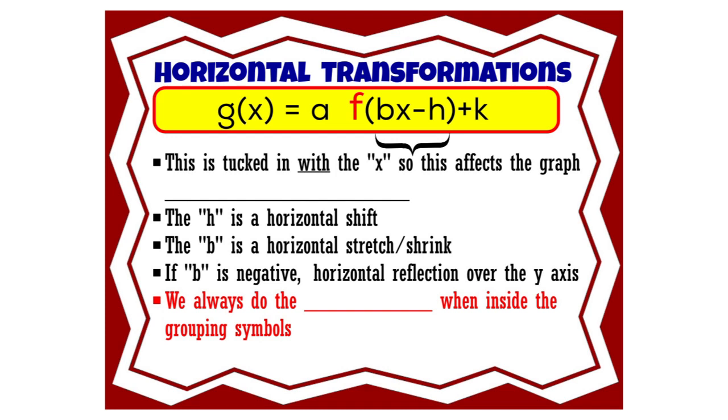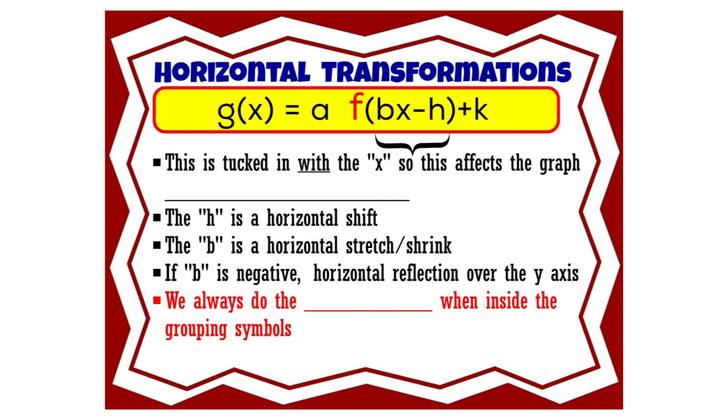Now, what I have here is a g function. And the g function is actually just some kind of a transformation of my f function. So I put this to make it stand out. F doesn't really mean anything. All it's telling you is, hey, this is just some sort of function. It might be a quadratic, it might be a cubic, might be a square root, might be an absolute value. The process is the same in all of those scenarios.